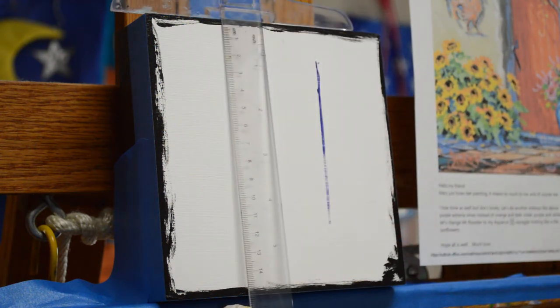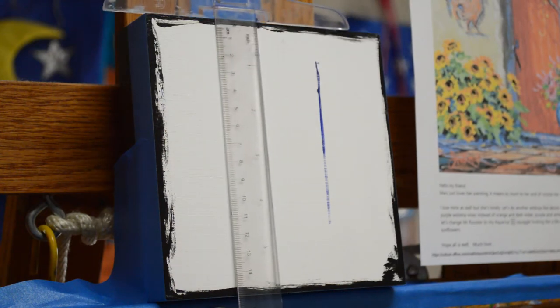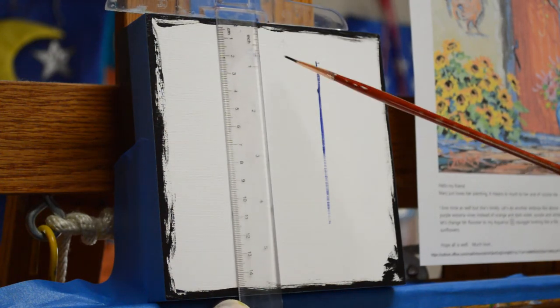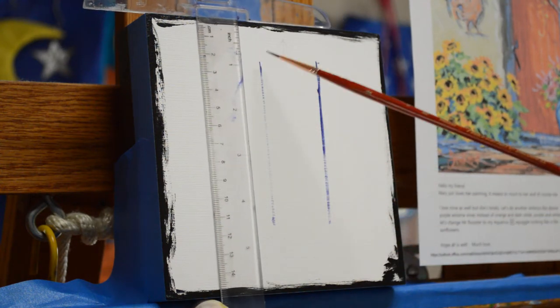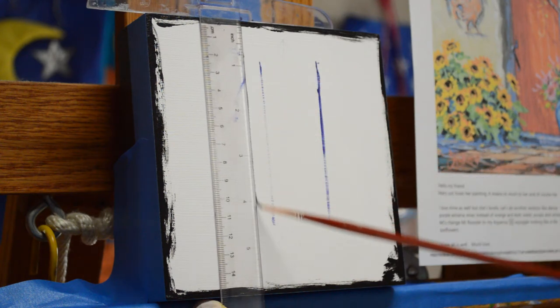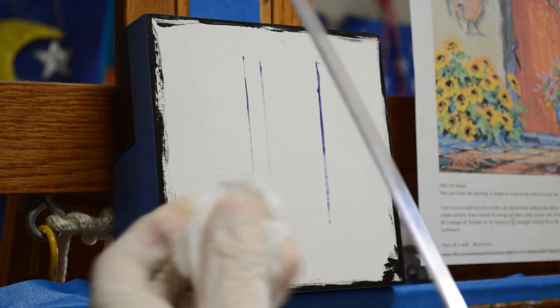Now to get my doorway, I use a T-square, just balanced on top of the little panel, and this allows me to get my doorway straight. So get those lines established, then I take a little thinner on my tissue and clean that edge, because if you don't, that paint builds up on it and it gets ragged and bumpy, and then you can't make a good line. So that's what I'm doing here.